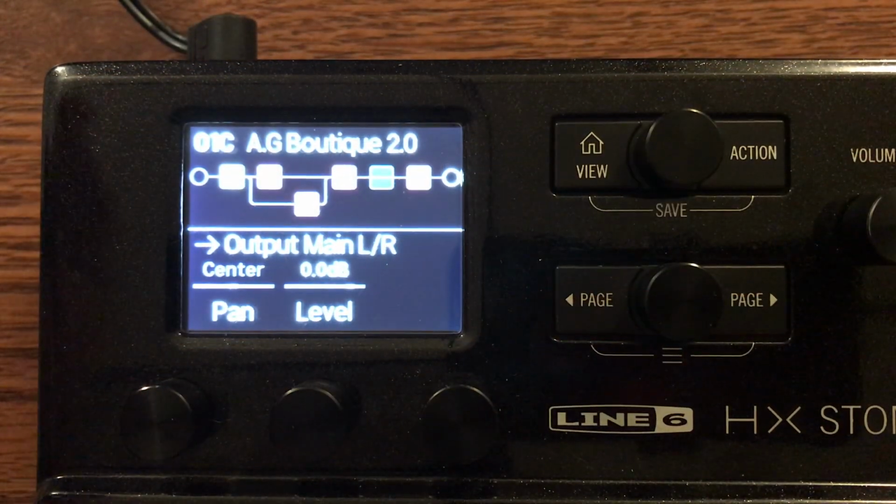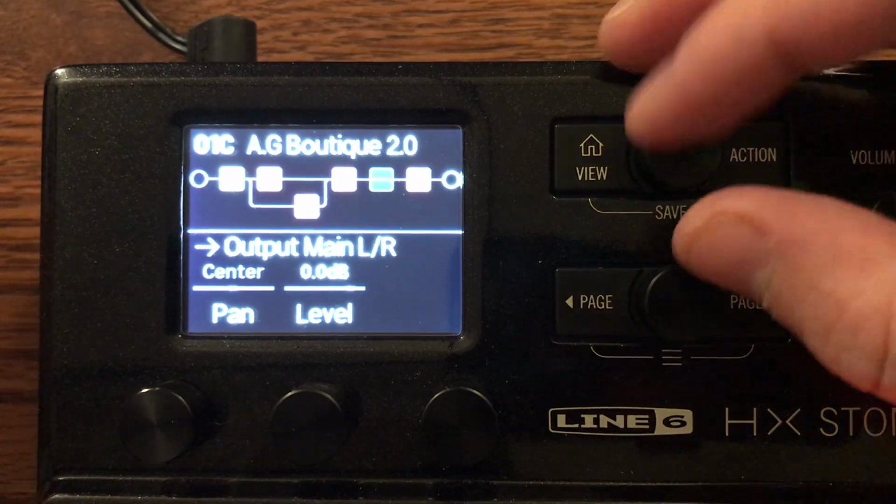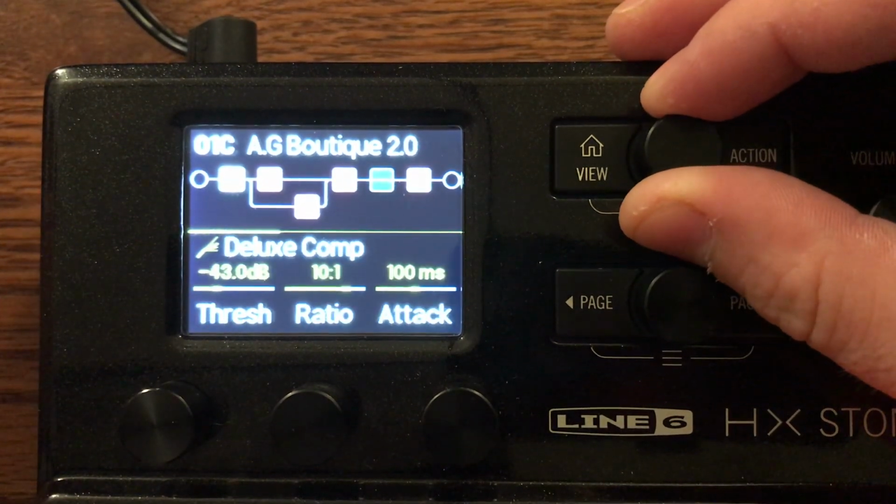All right, so now we're looking at Helix Stomp, and in some ways, Helix Stomp is a little bit more similar to POD Go than the Helix would be. By that I mean it has a single processing chip in it, and so you really do have more of a one-path approach. However, in that path, you have more flexibility in your routing options. So we're taking a look here at this preset by Alex Strabala.